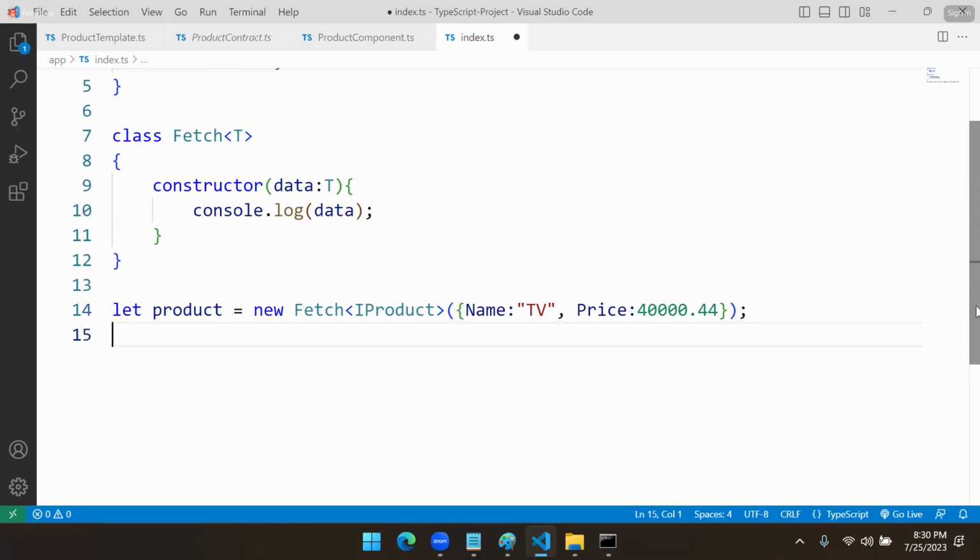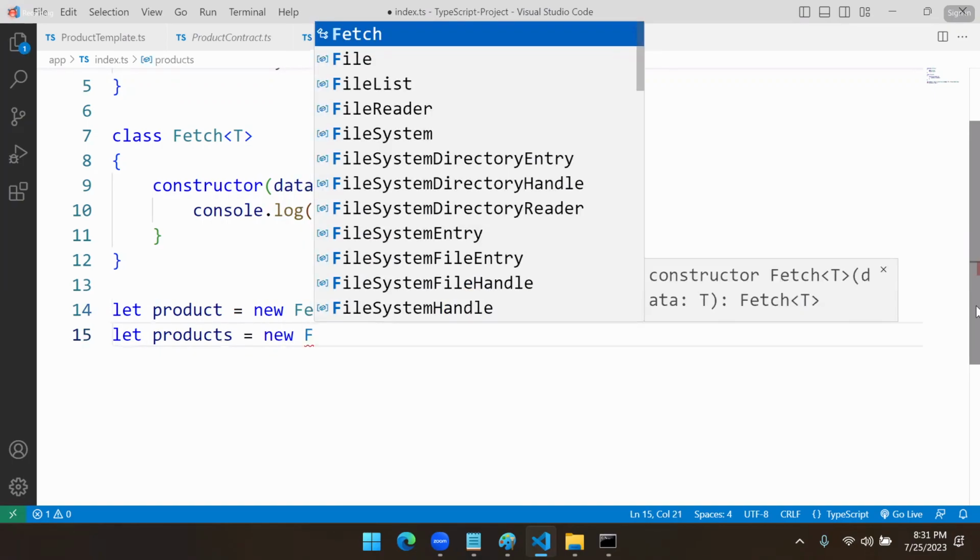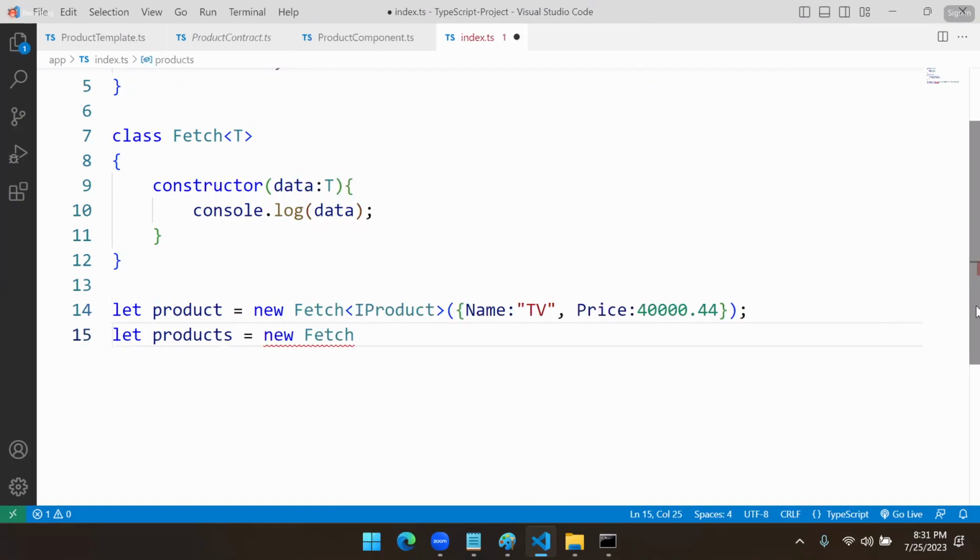Now I am creating another one, let products. It should take multiple products. That means the same method should work for one object, and it should work for an array. Then you see now I can make it IProduct array type.